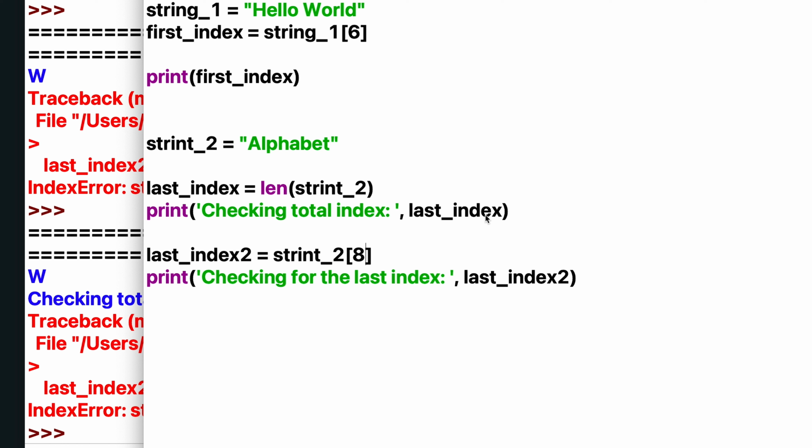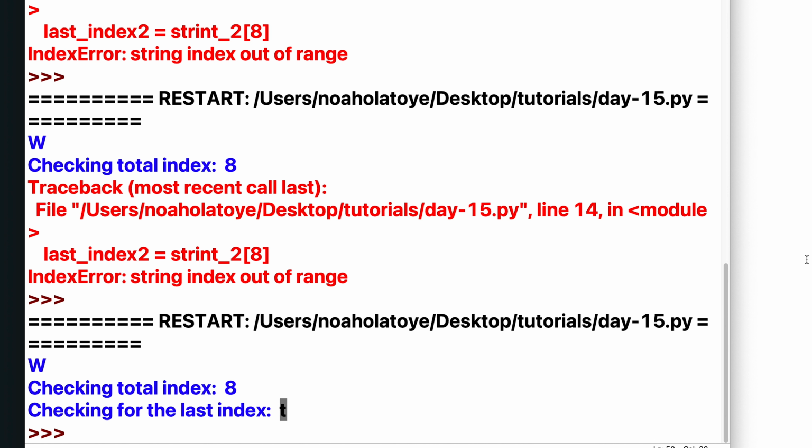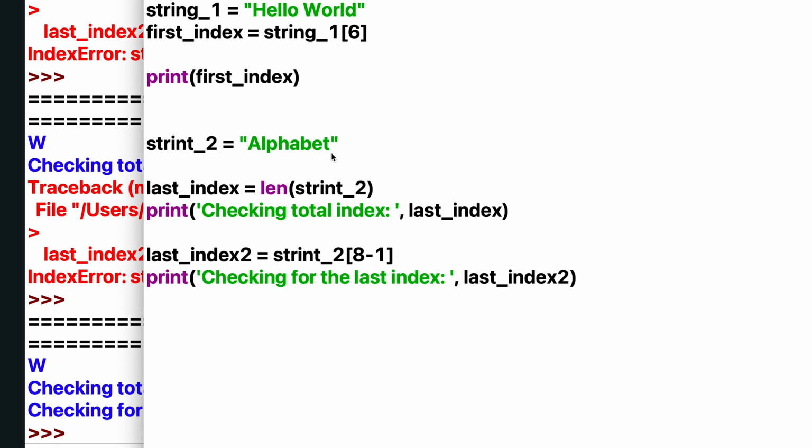So it means that here, we need to literally do 8 minus 1. Let's see if that works. 8 minus 1. You can as well ask me why can't I just write 7? I'm going to show you why just in a while. You can see we get T, right, which is the last letter.